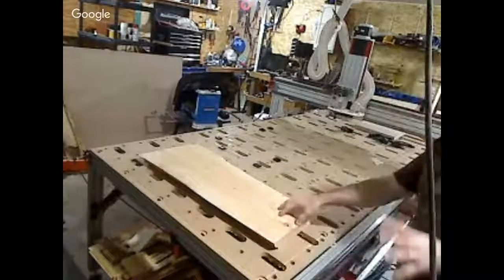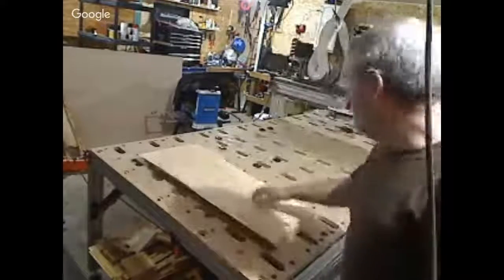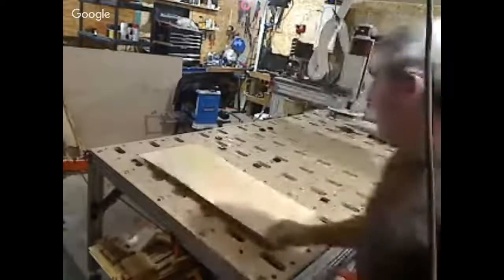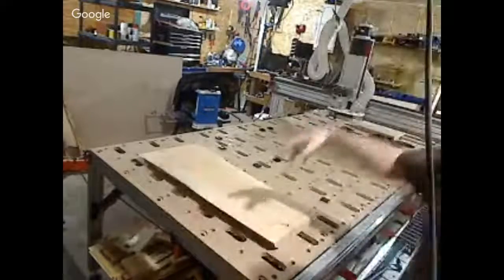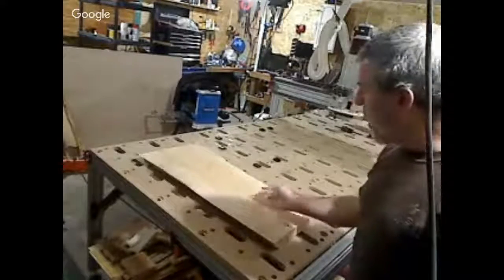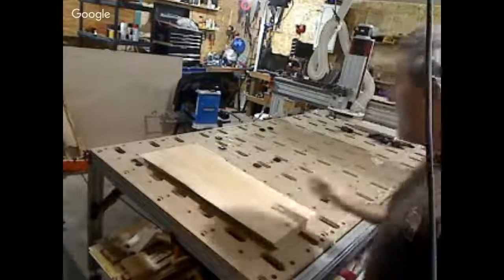And it's also important to plan what you're going to do. Now, I'm going to have two dogs facing each other here. There's going to be text going over the top and then a little text on the bottom here. It's going to have the name of the person here, established 2017, and then two 3D dogs that are carved down. So I'm going to do a pocket, and as we do the pocket, it's going to leave the wood for the dog sitting up.